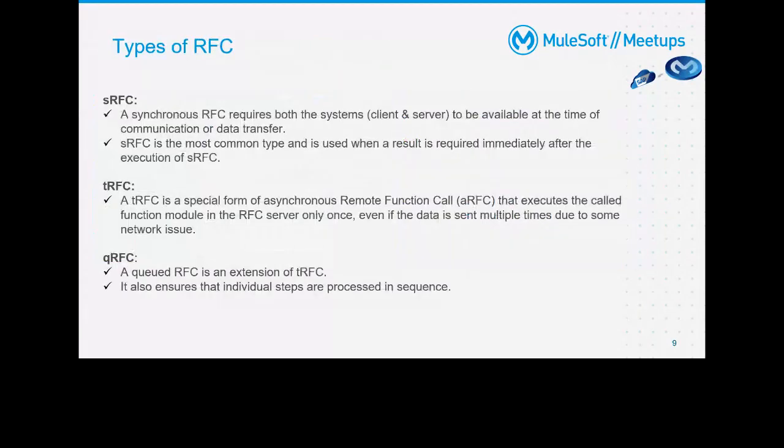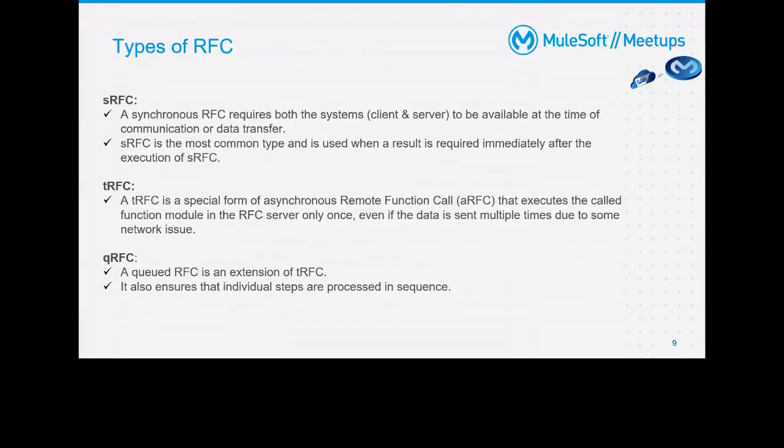In this slide, I want to briefly explain the different types of RFC calls, as we would be hearing about them again in upcoming slide. Connection between MuleSoft and SAP happens by remote function calls. And over remote function calls, we can send and receive IDocs or call BAPI function.